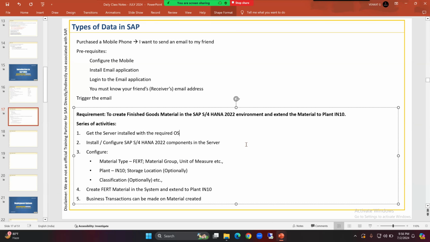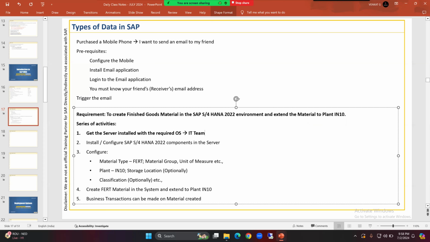The first thing will be taken care of by the IT team. I hope most of you are aware of this. In SAP, whatever activity you do, everything will be stored in the form of data in some table in the underlying database.